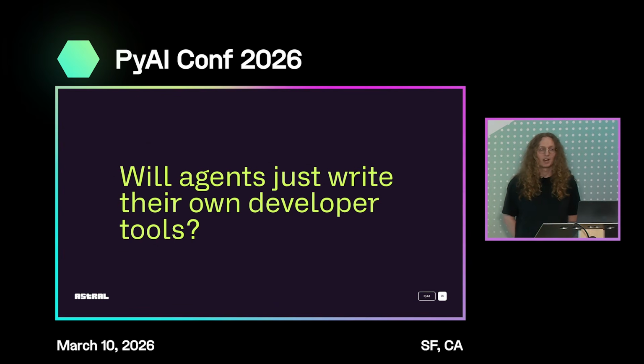I'm not sure if this will happen soon. I think that innovations in foundational developer tooling require deep insights and domain expertise that agents are not currently capable of. But it is this possibility that maybe in a few years they'll just be modifying UV to do these things that they need, and they'll have a better job assessing within their training cycles and their fine-tuning what is actually optimal for them.